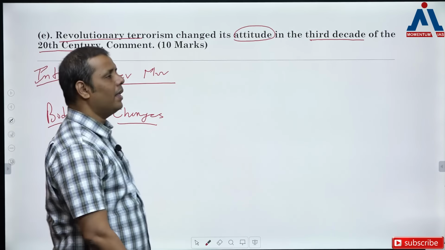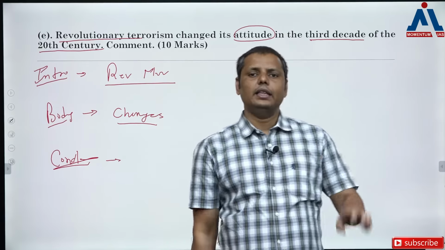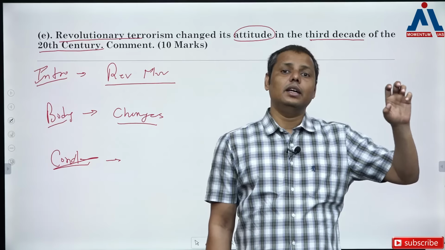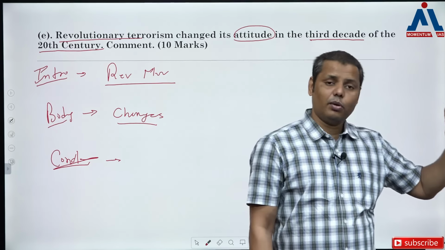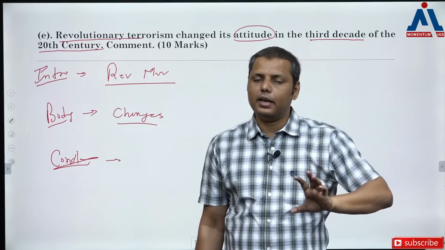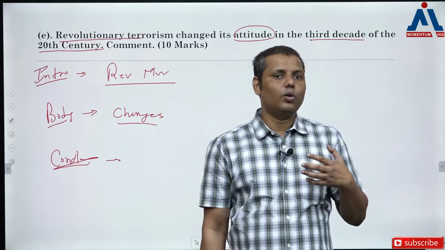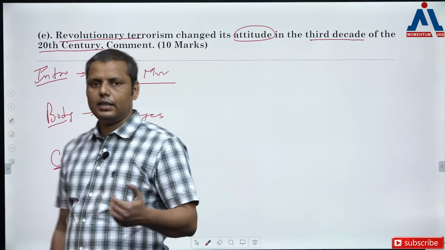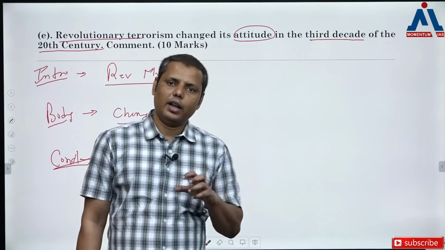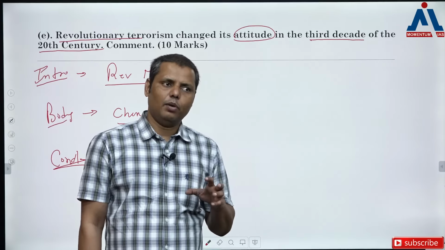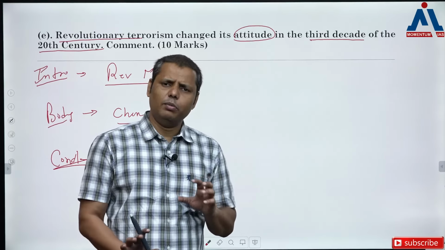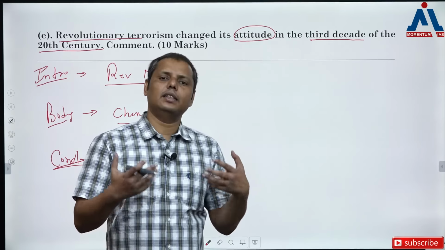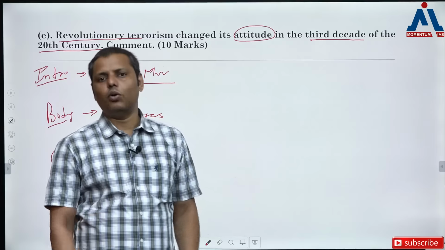Now, in the conclusion, you have to write basically the way this revolutionary movement had a far-reaching or great impact over India. Either you talk about the colonized India or independent India, they became the kind of role model for everyone. The way we remember Bhagat Singh or, let's say, Chandrasekhar Azad these days also, the way we talk about a kind of aggressive nationalism, whereas at every point we may be very liberal, but the moment it comes to nationalism we become very aggressive. So these kinds of ideas that we learned there, and in fact they are still the role model of India.